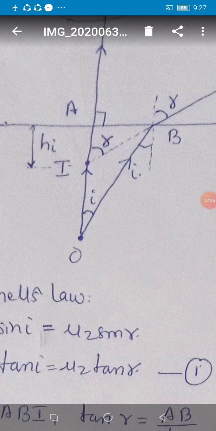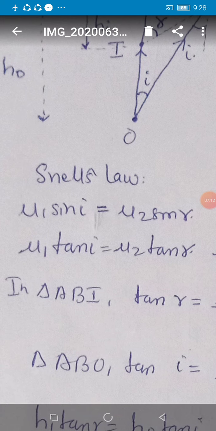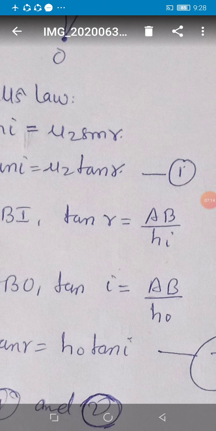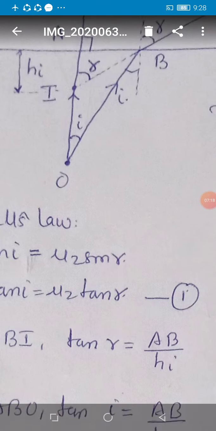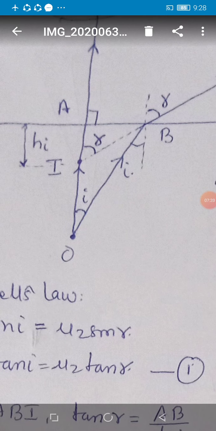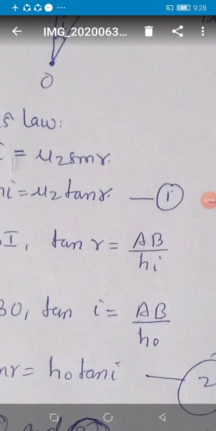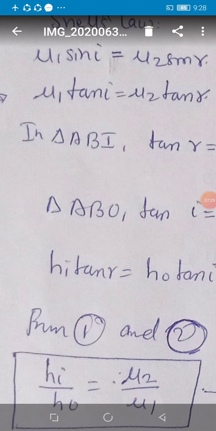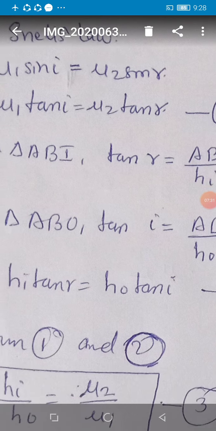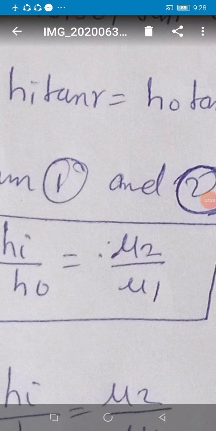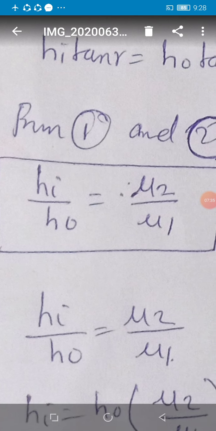We have to see the final gist of it, which is very interesting. So I have written tangent, and then I have found the formula tan R, tan I. The formula is perpendicular upon base. If you see the triangle, perpendicular is AB and base is AI. AI means height of the image, that I have written. Okay. And by Snell's law, in place of sine I have written tan. Now this is very important. This is where you have to understand. See, what I got.